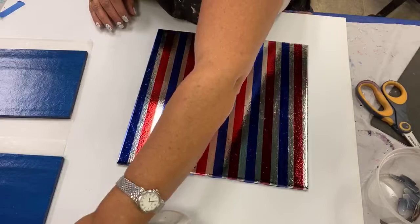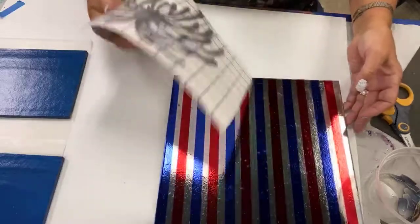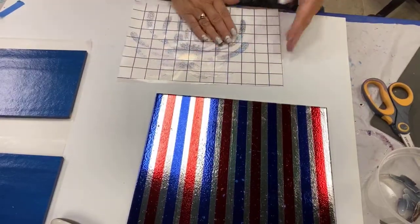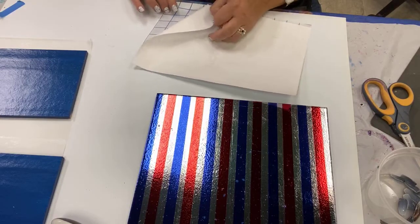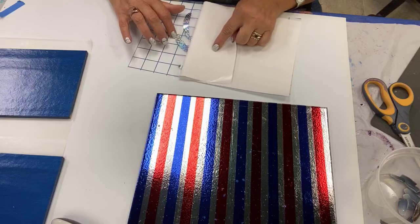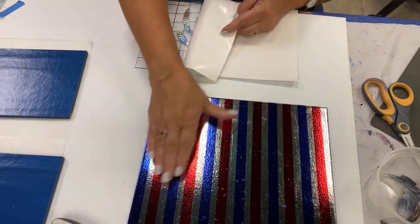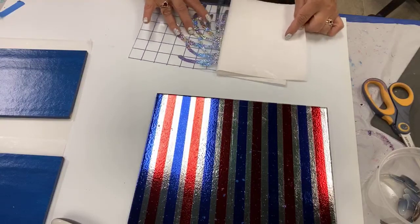All right, so the next thing we're gonna do with this, now I made decals on my Cricut Maker to go onto these tiles. You can pour epoxy right over both the foil and these stickers, so that's what we're gonna do. I'm going to peel this back, and then we're gonna apply it to the tile. I gotta take my time to do this so that I don't lose any of the bits and pieces on here. Big ones, I usually roll back and then slide it across. Small ones like this, I can just roll all the backing off and then apply it.